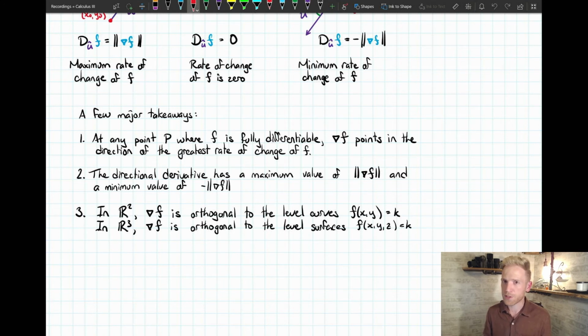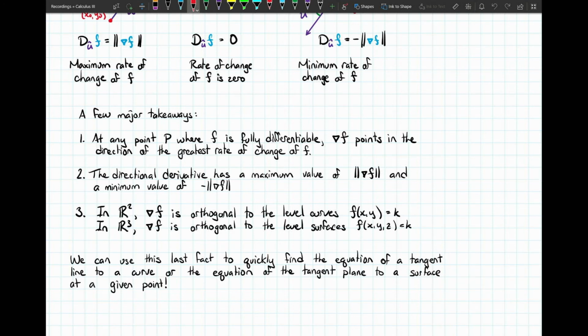But for surfaces that might be in an implicit form already, with a combination of x's, y's, and z's equal to a constant, it's really easy to find at least a normal vector. That normal vector is just the gradient of f, and with a normal vector and a point, sure, we can get the equation of the tangent plane very quickly. In fact, in 2 dimensions, for an implicit curve, we can find the equation of the tangent line very quickly. So let's try that out. With a gradient, finding tangent lines and tangent planes should be a much quicker process now.